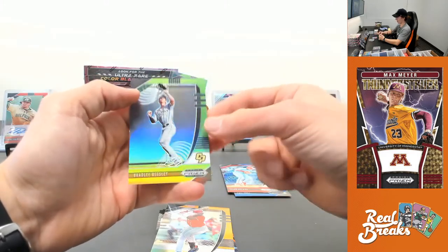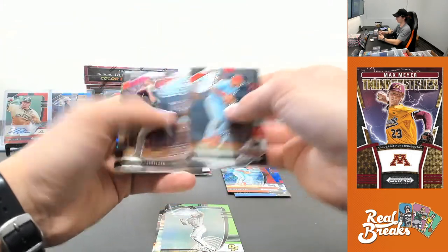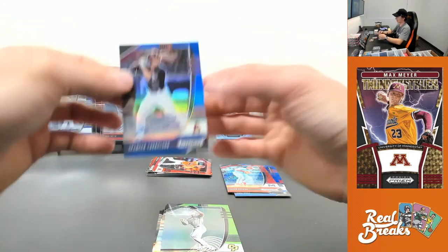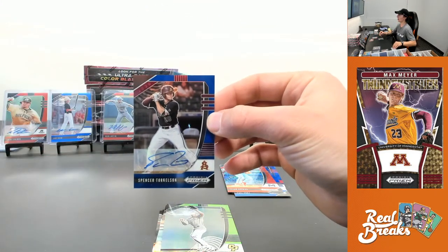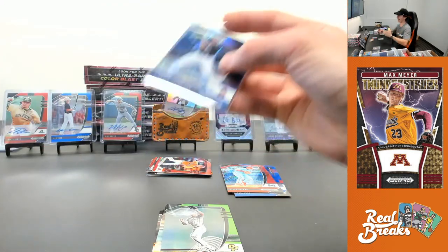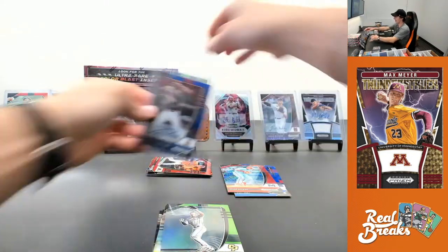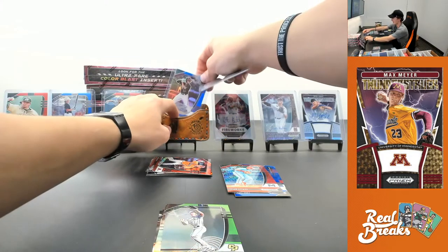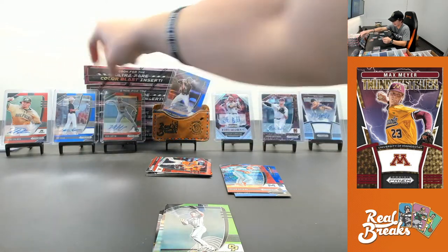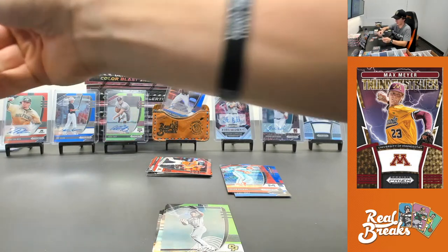Tyler Keenan, Red Mojo, Bradley Beasley, 75. Baron Radcliffe, and here we go, baby. Spencer Torkelson, blue auto for the Tigers, and Jeff Yerxa. Let's go, Jeff. Number one overall, numbered 60 of 60. That's going to knock Asa Lacy. Put Torque in the mitt. What else do we got? Let's knock Nick Lofton. Put Lacy up there on the stand.